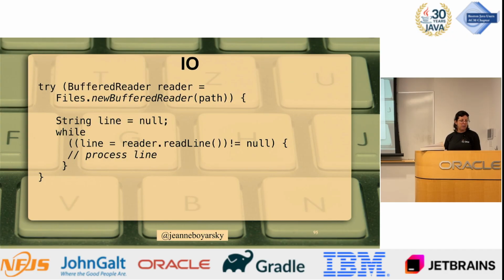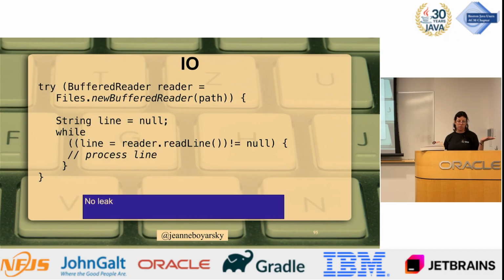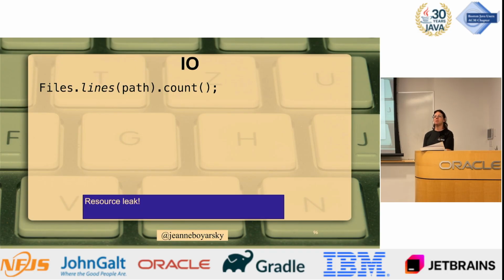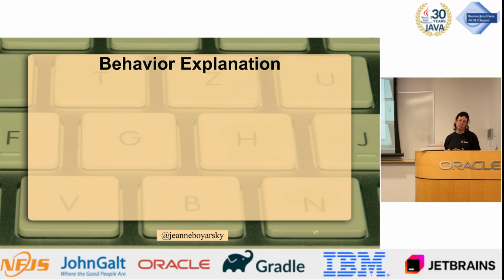I've got another example here with IO. I've created a file. I read from the file. Everything is good. No leak. But this code is really wordy, and we don't have to do this anymore because we could write this code in one line. I can do Files.lines(path).count() and have it tell me the number of lines in the file. But alas, this has a resource leak because Files.lines is the part that is the AutoCloseable, and it's not in a try with resources. Since the terminal operation does not close it, it's just counting things. Nobody ever takes care of closing the file.